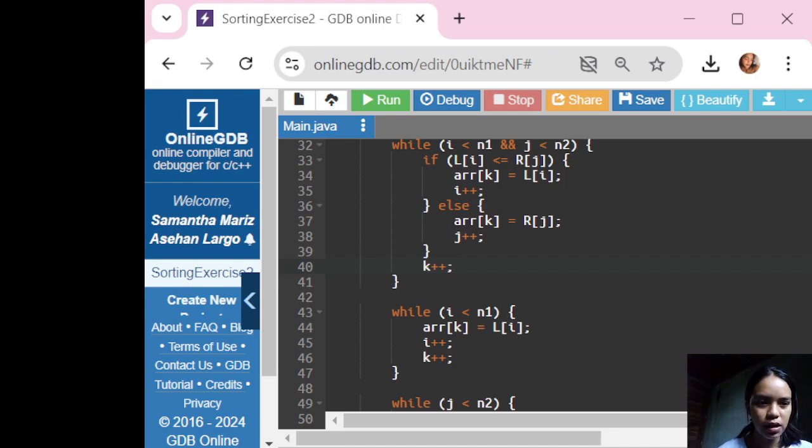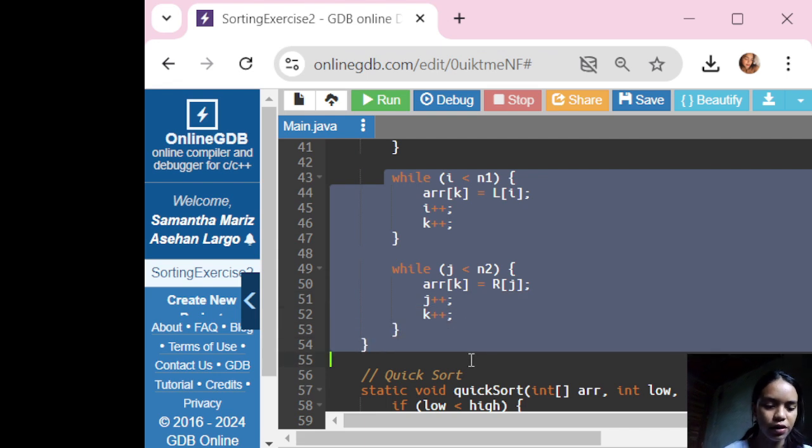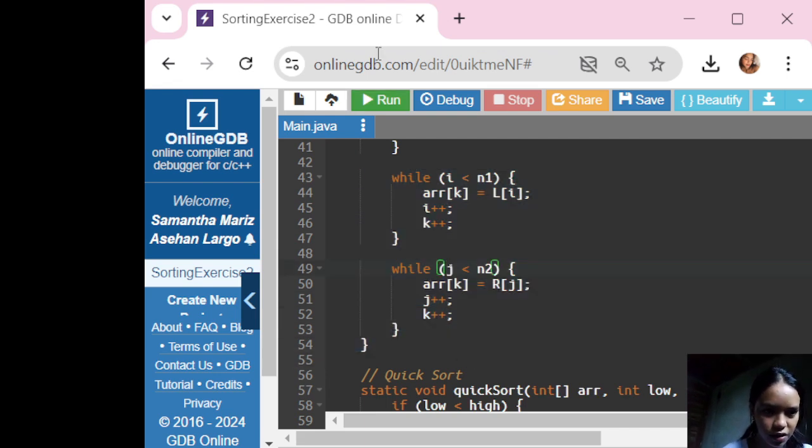So we are going to add the leftover numbers in this code right here. While i is less than n1 and while j is less than n2, if one bucket still has leftover numbers, we dump them back into the array. Now the array is fully sorted. After merging an array like 5, 1, 3, and 2, it might end up as 1, 2, 3, and 5. I am going to show you the results later.